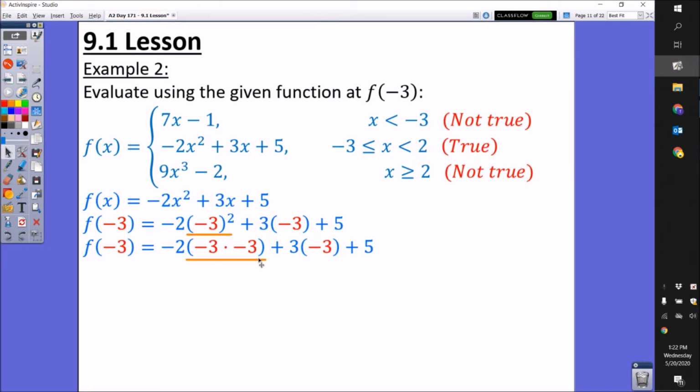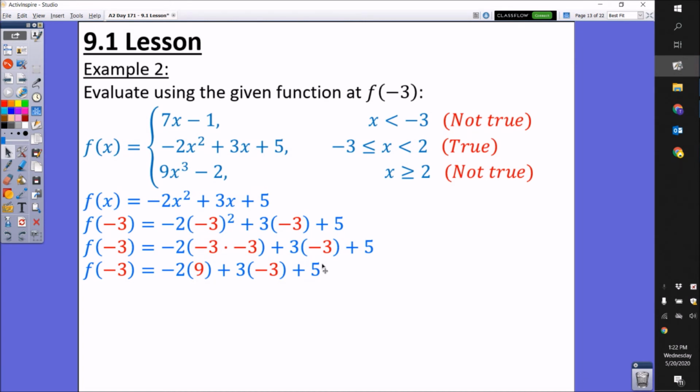So again, the reason I do that is it's helpful for students when they're unfamiliar with integer signs and integer operations. So for example, I have a negative times a negative. So that means that after I multiply, it should come out positive. So let's take a look at this part. -3 times -3, that's going to come out as positive 9, which we have right there. So that's the only part I have to worry about for exponent, because if you look at the rest of the equation, there's no more exponent. So we're finished with the exponent part.